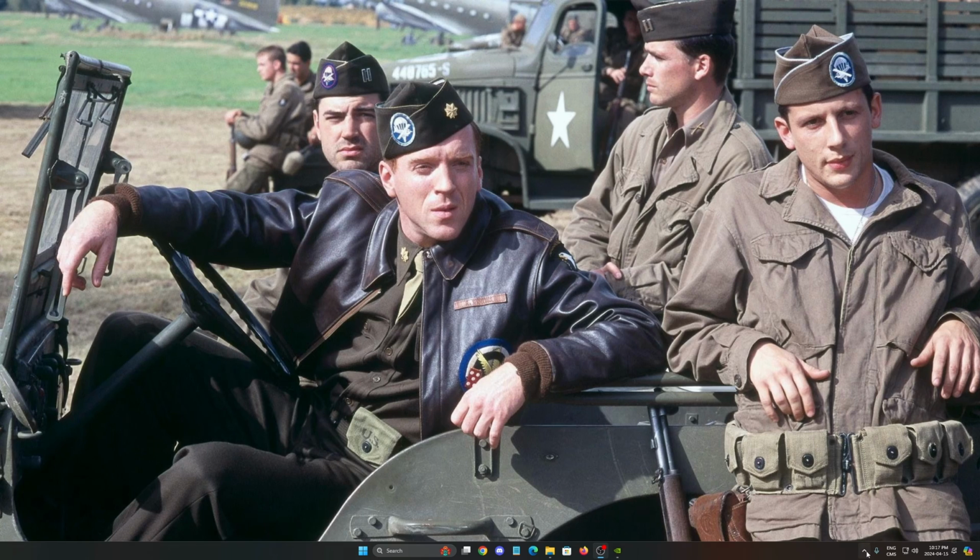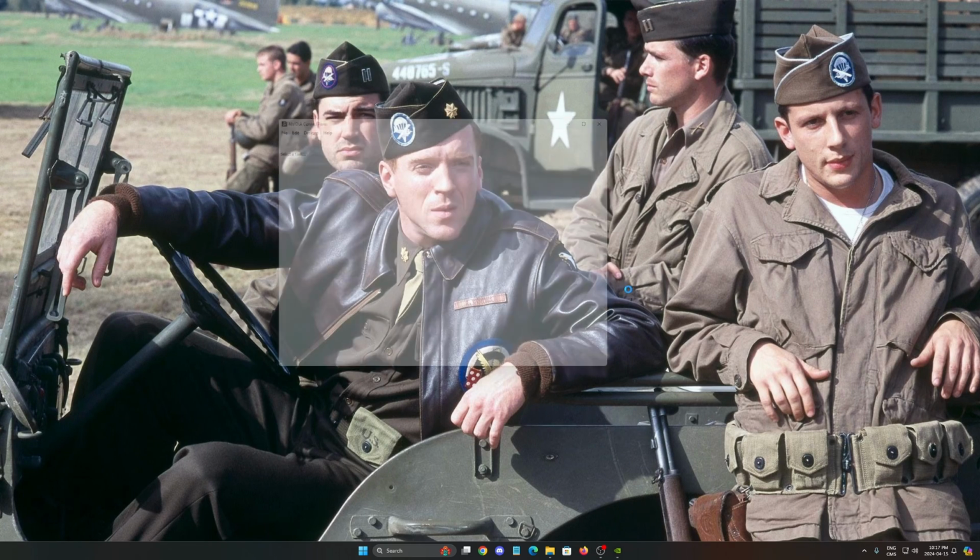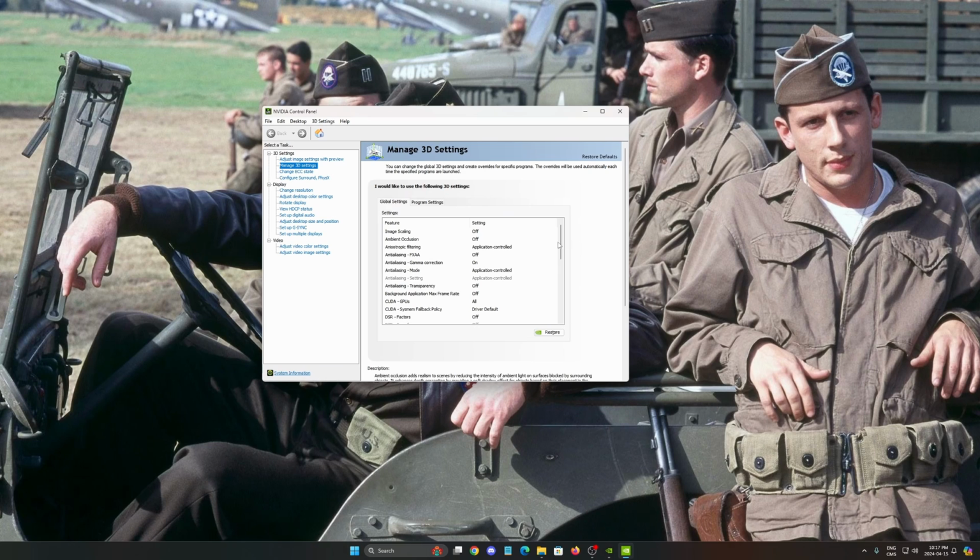The first step is to disable your cache on your NVIDIA card. We're going to go to the control panel, Manage 3D Settings, and go to Shader Cache Size. I recommend going with Disable. So we're going to do Disable, you apply, and you will need to restart your computer or just sign out to make sure it's applied.